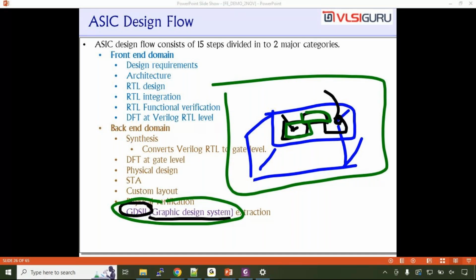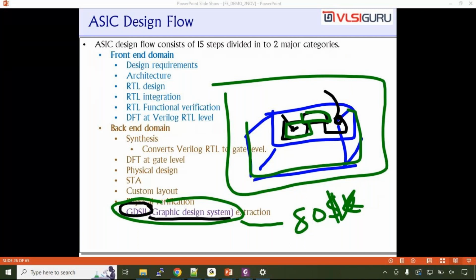You may say it is very simple, right? Then companies need 80,000 crores to set up one such plant. $10 billion or even higher than that, or $20 billion. Then why should it be simple, right? It is complicated because you have to manufacture such 100 crore such things in how much area? 1 square centimeter or even less. That whole 100 crore or multiple 100 crores has to go into a small area. So that is what makes it very complex.